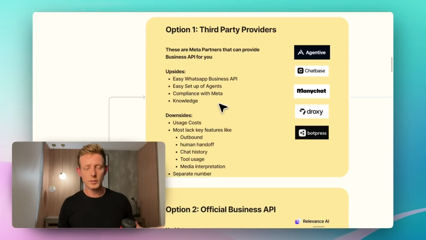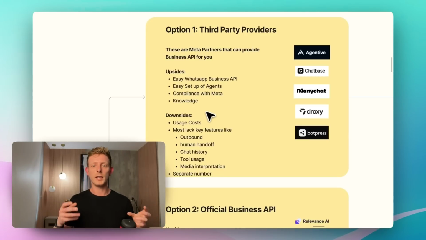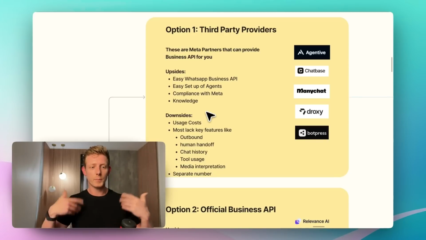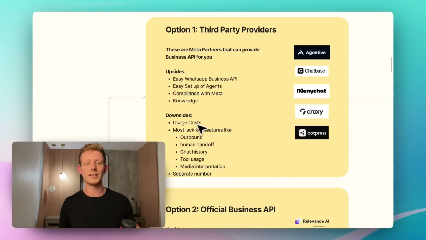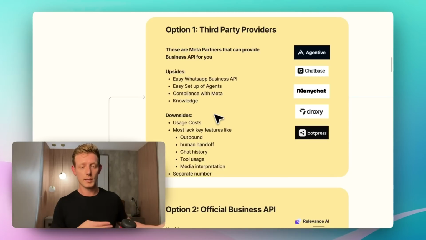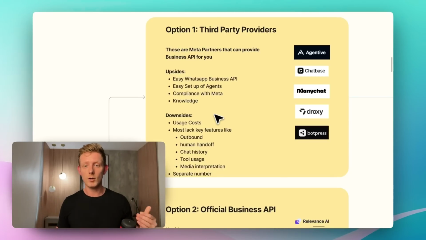Now, what are some of the downsides? The first one, of course, is usage costs. Because they're providing this service for you, they have to make money, right? So they charge some extra costs on top of it, of course. And the second thing is most of these software still lack some of the key features that I mentioned before. Now, I'm not hating at all. I think they're all doing a great job and I'm sure they're working on these features. But at the moment, for some of these use cases, they are not useful yet.